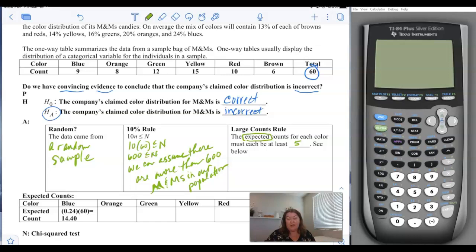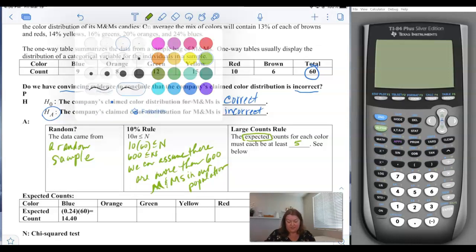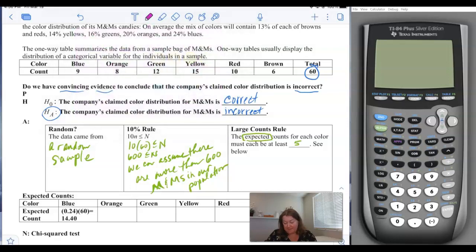Okay, so next thing we're going to do is create a table that looks almost identical to the original. We're going to relabel everything so that we know what everything is going to be called. Just a minor relabel, nothing major. Okay, this was our observation, right? So this was observed, and this one is expected. Okay, so the expected basically says if I took those same 60, what should the distribution have been based on the percentages that the company told us?